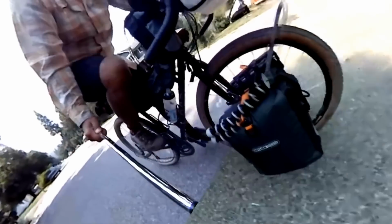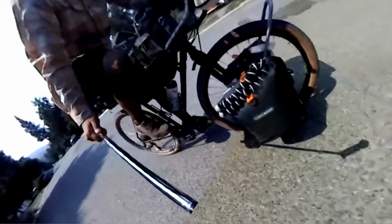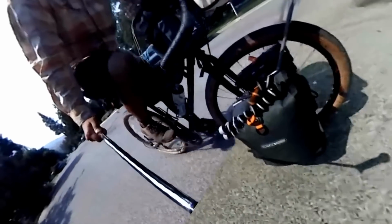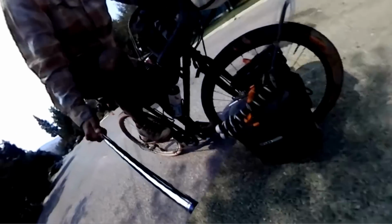The first of which is that it will force you to travel light, because generally you want to use smaller front panniers, which necessarily kind of minimizes the amount of stuff you can bring on your bike.